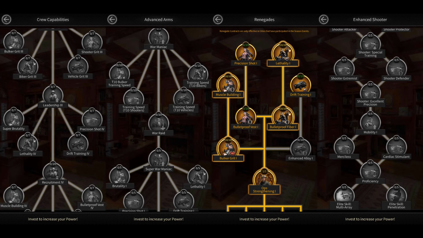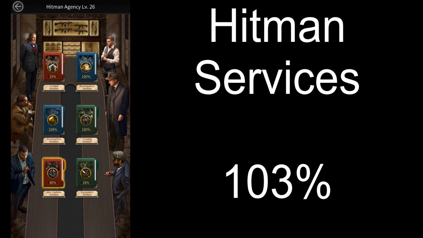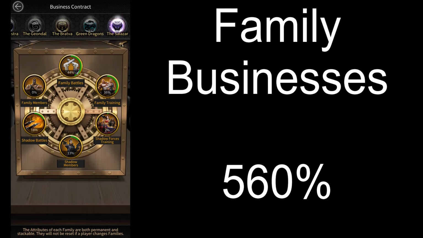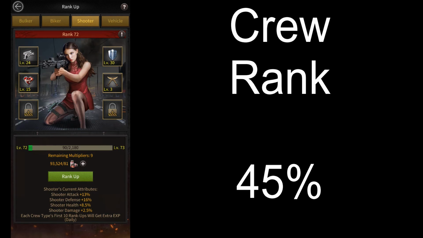The first source of shooter attack is investments, which give 79% shooter attack. Then there's Hitman Services, which give 103%. There's Family Businesses, which give 560%. Then there's Family Reputation of the Giondol family, which gives 105% shooter attack. Crew Rank gives you 45% shooter attack.